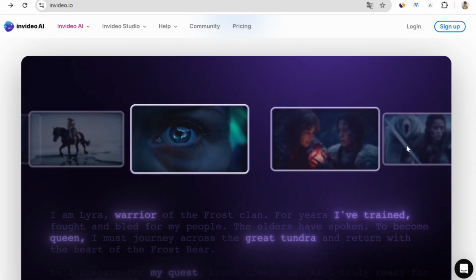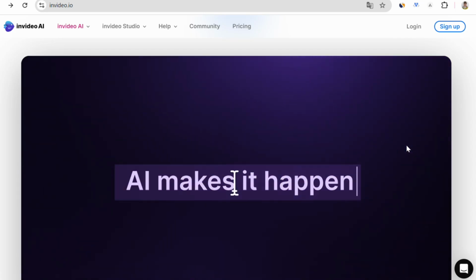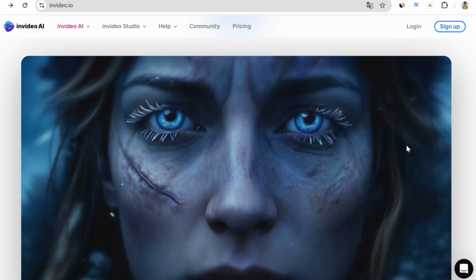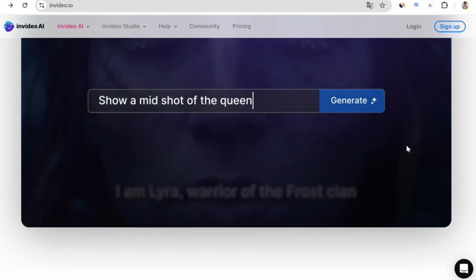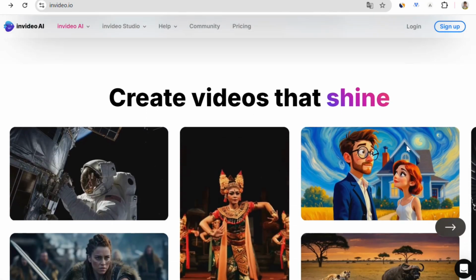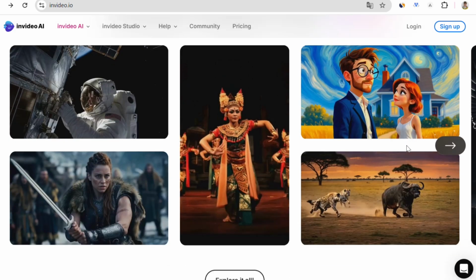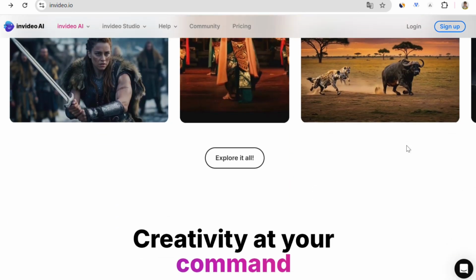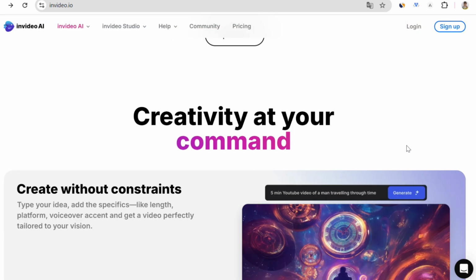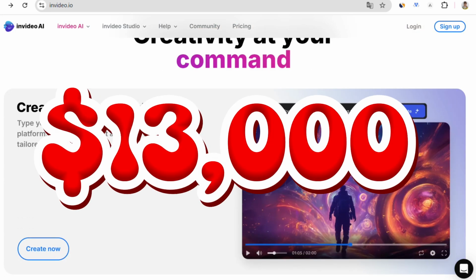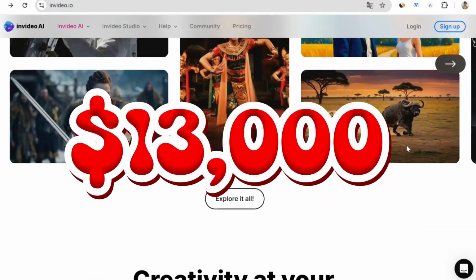What is InVideo? It is an amazing video creation tool that allows you to generate videos from text or links. You won't believe the final result. Without writing text or recording voiceovers, InVideo creates videos for you using the text or link you provide. We will now create a YouTube channel together that can earn $13,000 per month by using this tool.